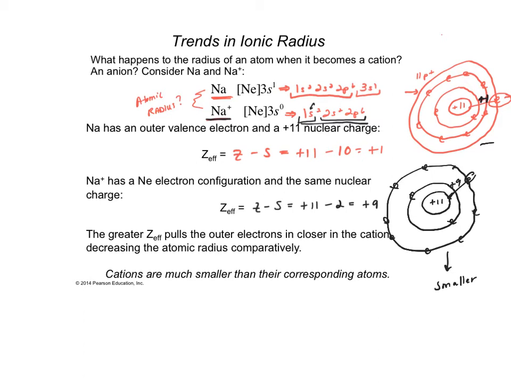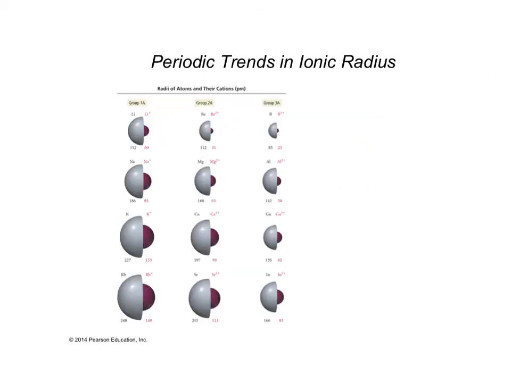So in general, that's going to follow for main group pretty much for everyone, right? Cations, so positively charged ions, are going to be much smaller than their corresponding neutral atoms, okay? We can even see that. We can compare lots of different atoms. Note, we give you the atomic radius for the neutral atom, and then the atomic radius for the positive cation, and whatever charge they are doesn't really matter. The cations are going to be much, much smaller than the neutral corresponding atom. And that's a trend that you should know.